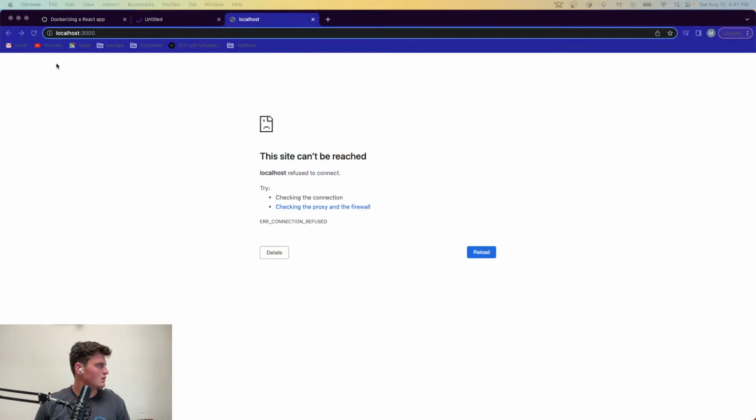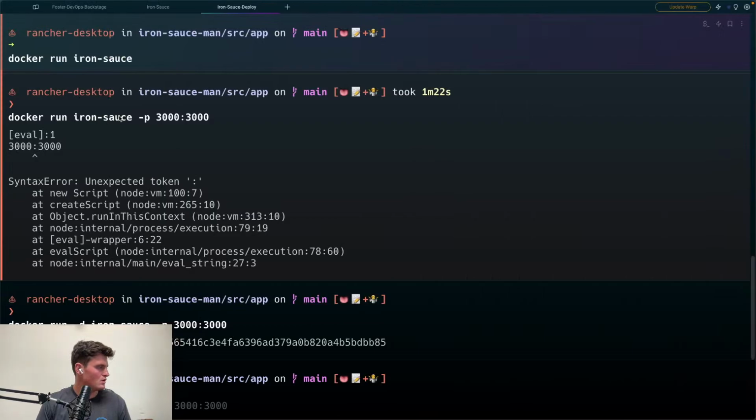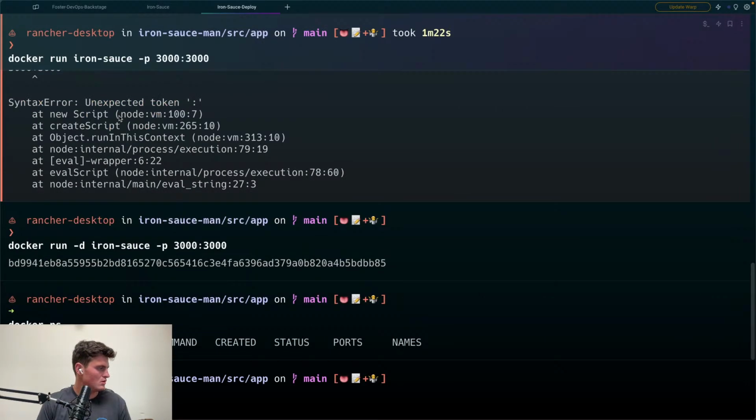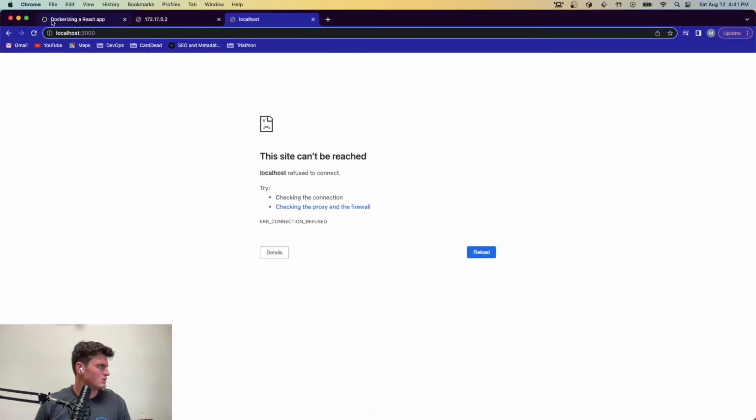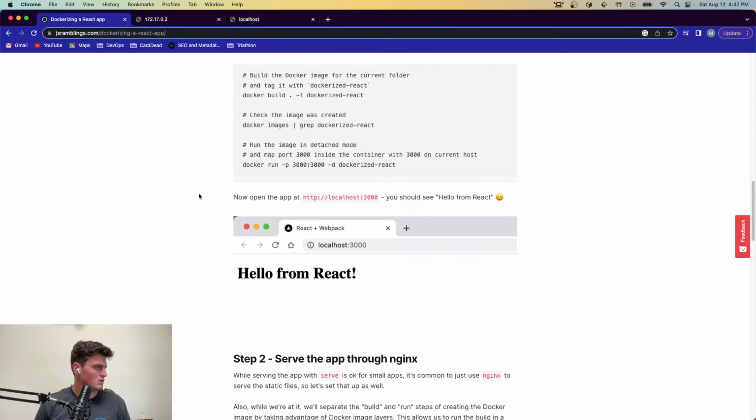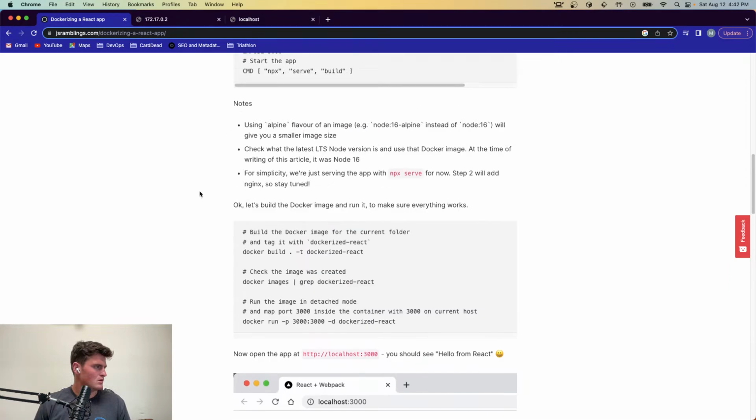Localhost, still not running. Docker images, docker run. Detach mode, okay.